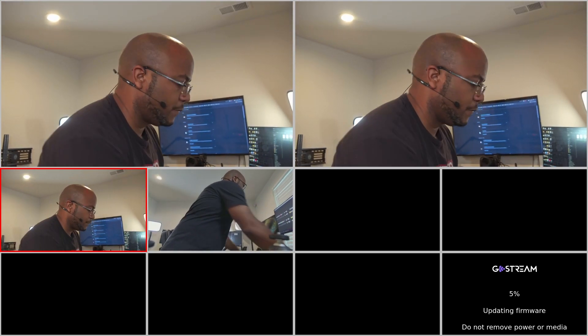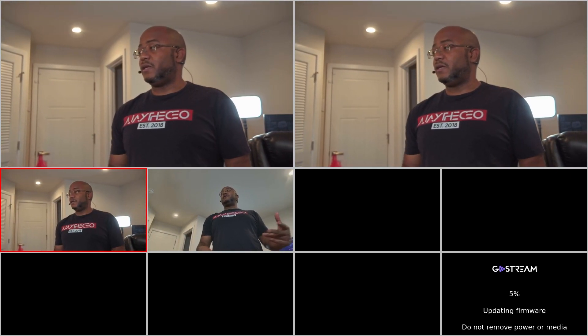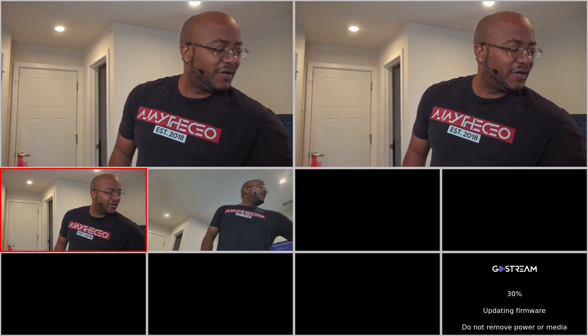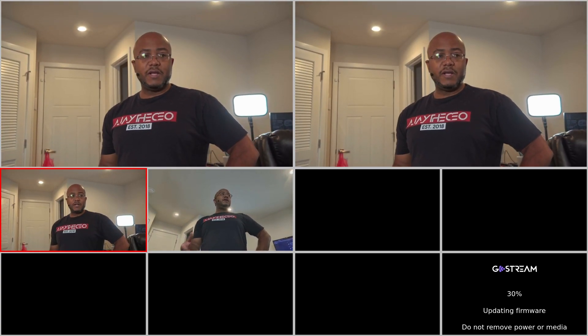Let's switch over to this camera and power this on. So right now it is blinking — it's blinking because it is doing the updates right now. You can see in the lower corner it is uploading from the card to the Go Stream Deck. We'll give that a second — this whole process is going to be about three minutes. Please do not unplug this. You can see it's sequentially going through and lighting up. Once it gets all the way through green, that means the whole file has been uploaded. We're at 30% — just be patient with it.